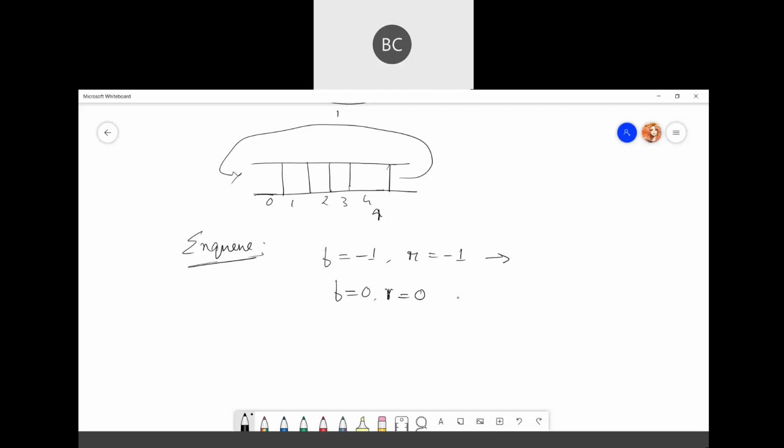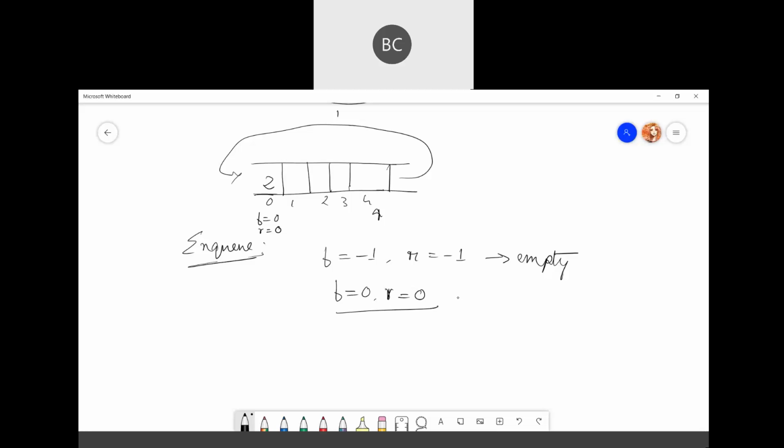So this is for the empty case. We want to add something, so we set the value of front and rear. For example, f equal to 0 and r equal to 0 at this location, and you have added maybe 2.